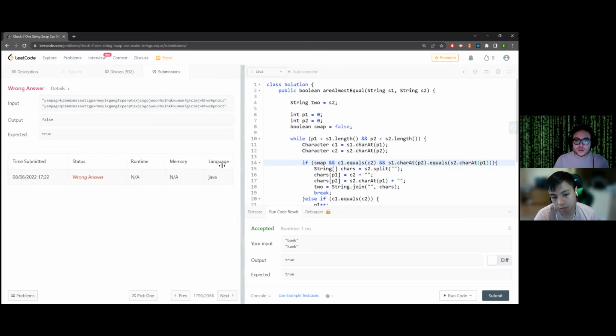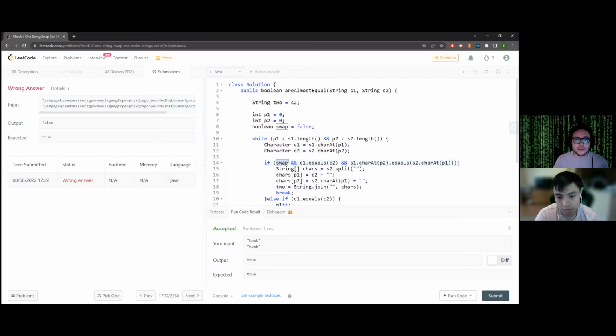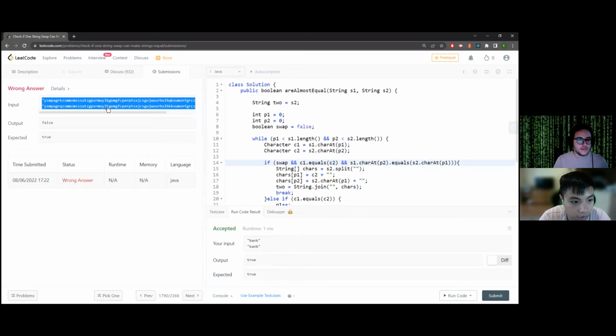So in this case, we're checking if we need to make a swap. We're making sure that the character that we're looking for is equal to the character in the beginning, so that this K is equal to the K, the pointer at p2 is equal to the character we want to swap. But then we're also checking that this character here is equal to this character, if that makes sense.